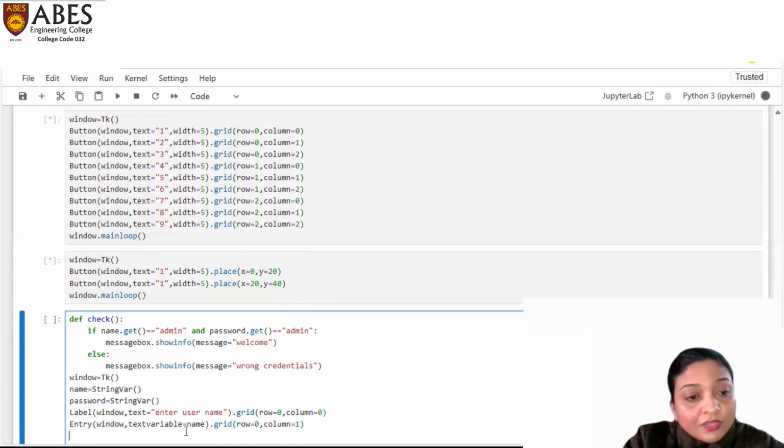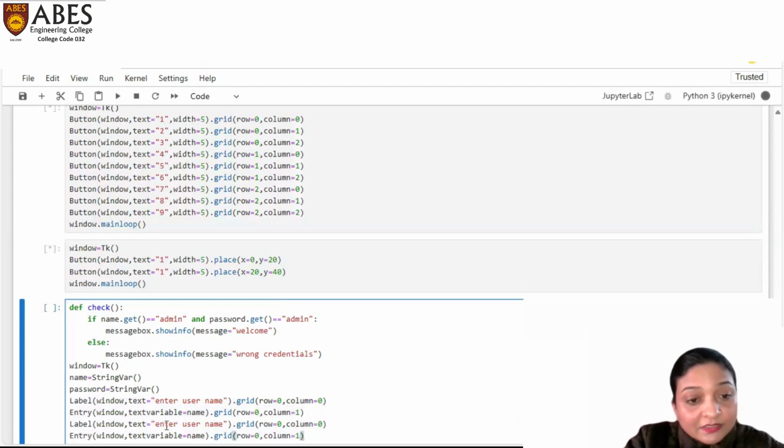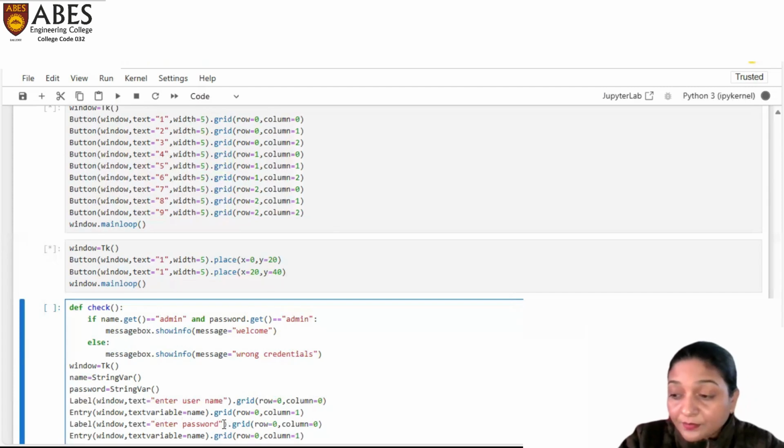Okay, so we are creating a label and entry to get the username, and again I'm copy pasting it for password. So label window text equals enter password, and the value will be changed for grid: row equals to 1 and column equals to 0.